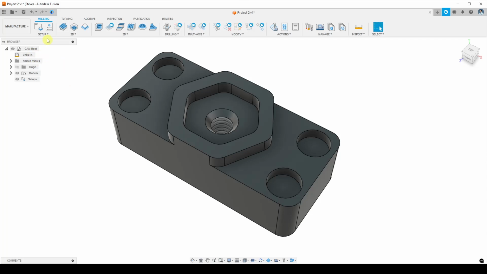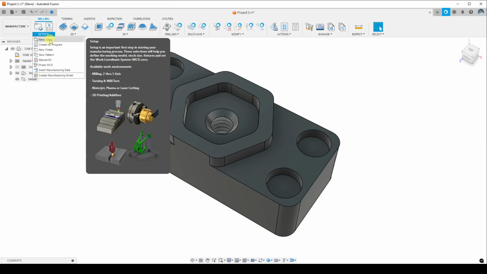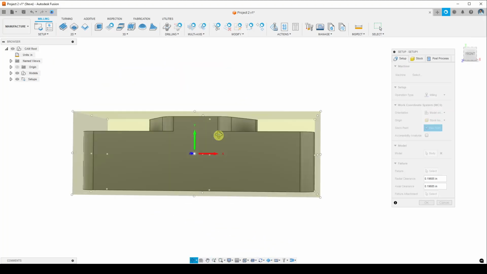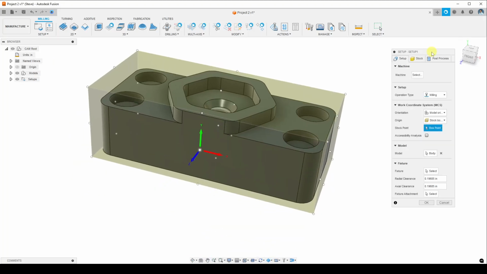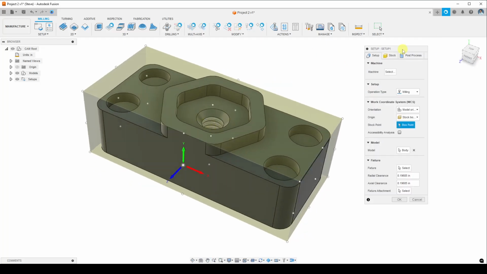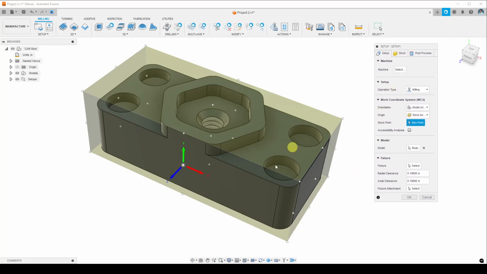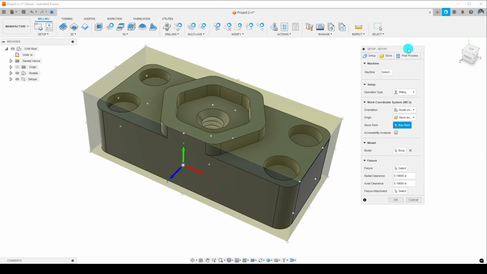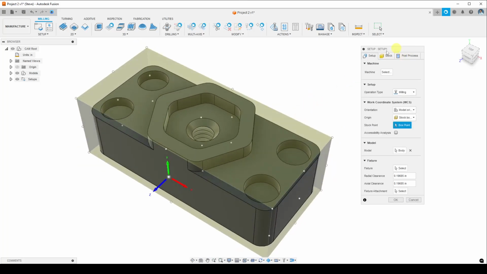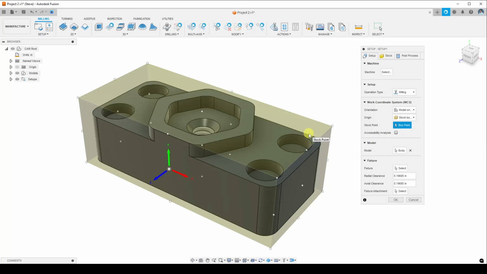Let's go ahead and make our first setup. So I'm going to go to Setup and New Setup. Okay, so we have the Setup dialog box that pops up. In the Project 1 CAM series, for the setup, I went into a lot of detail about all these different things, tools and machines and things like that. I'm not going to do that every single time. So if you want a broader overview of the setup dialog box, go and check out Project 1. But for here, we'll just make the settings.